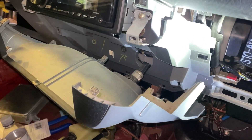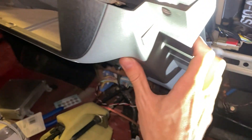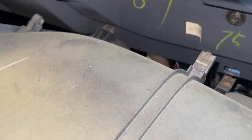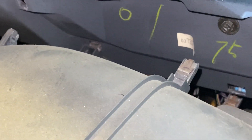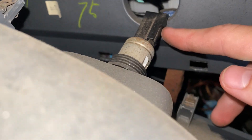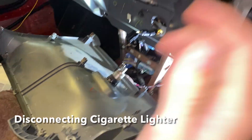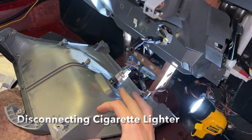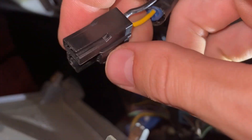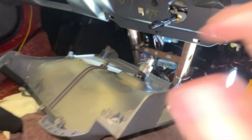I meant to get it on camera but it kind of just popped out with one tug. What you're going to do is just give this a little yank down like that — it's just a bunch of pop clips, as you can see. The last one is down in there, which I will yank out in a moment. I'm also going to need to figure out how to disconnect the — actually I see the wiring harness for the cigarette lighter right there. So to remove this cigarette lighter harness, what you're going to do is go around to the back side, push down on that tab right there and pull it out. Then this will be good to go.